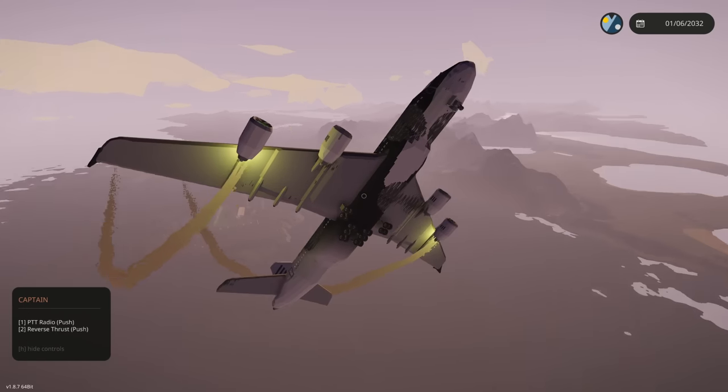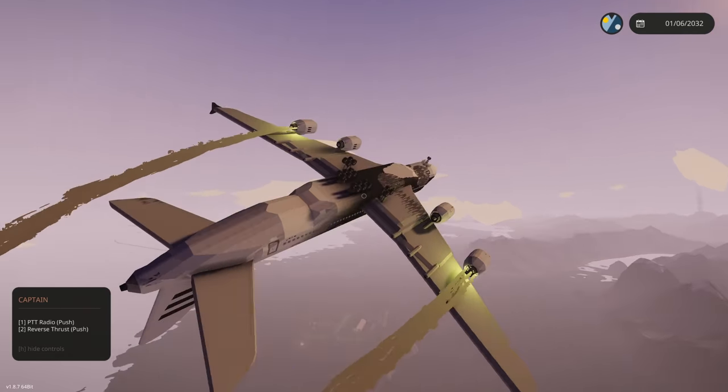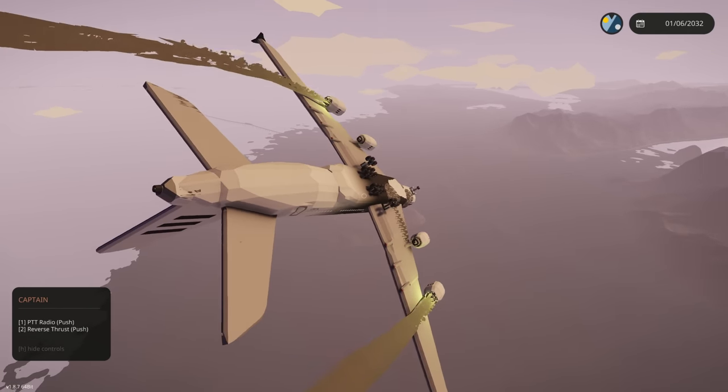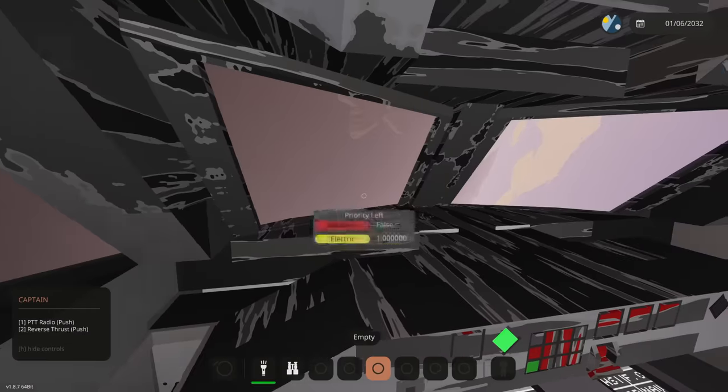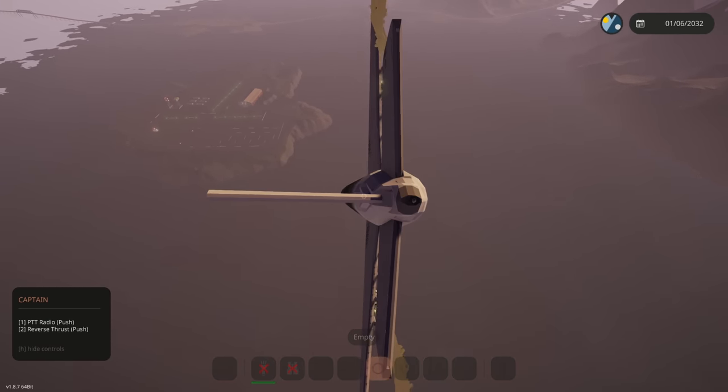Taking evasive maneuvers as the pilot right now. I am skilled for this. Explosion shock. You can like see the shockwaves. Look at those explosions. Oh, we got another direct hit. Wait. We're losing control. We're losing control. Oh, we're going straight into the ocean. Pull up, pull up, pull up, pull up.